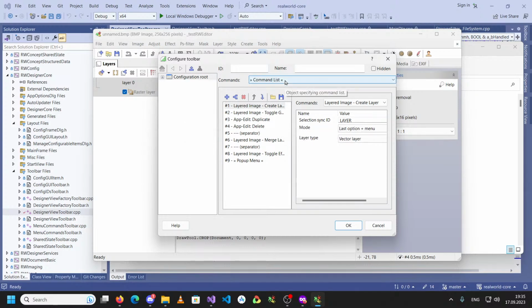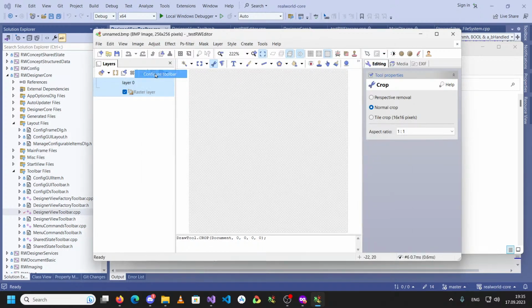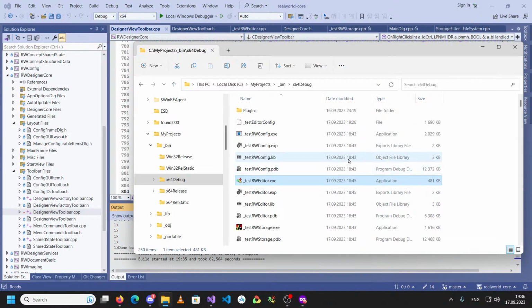It doesn't seem to be layered image. It still looks like it is the same. I don't like this.